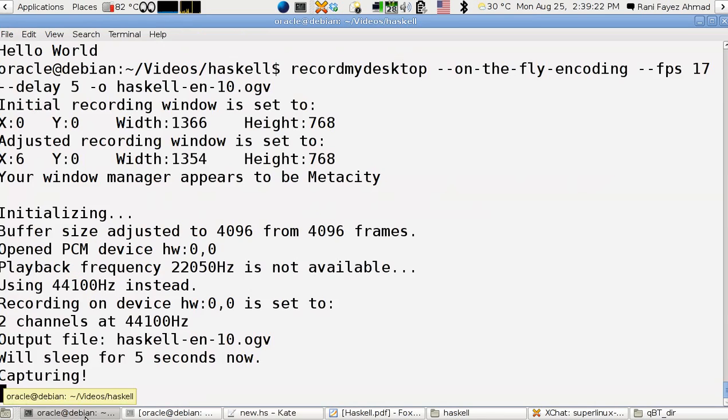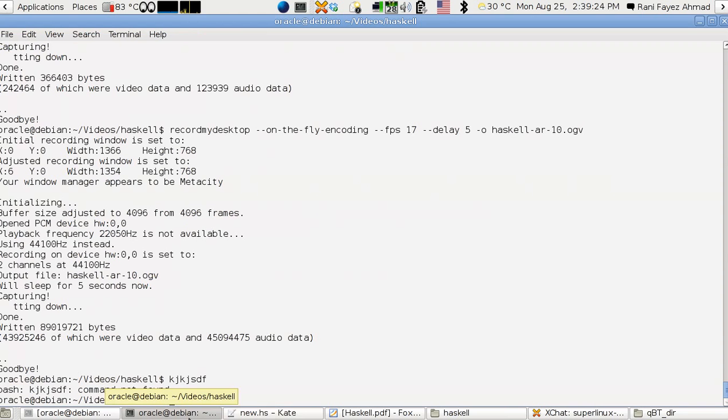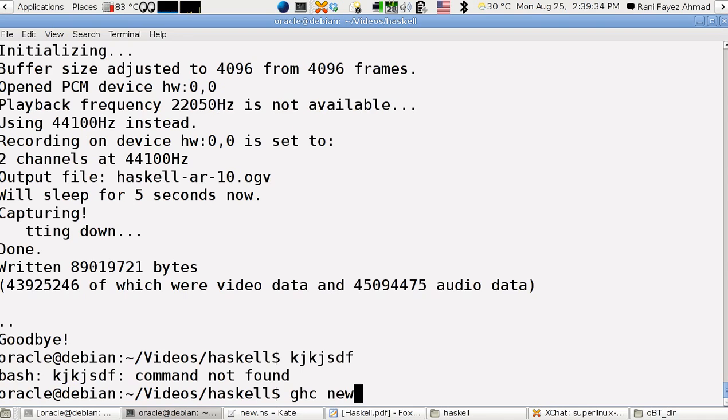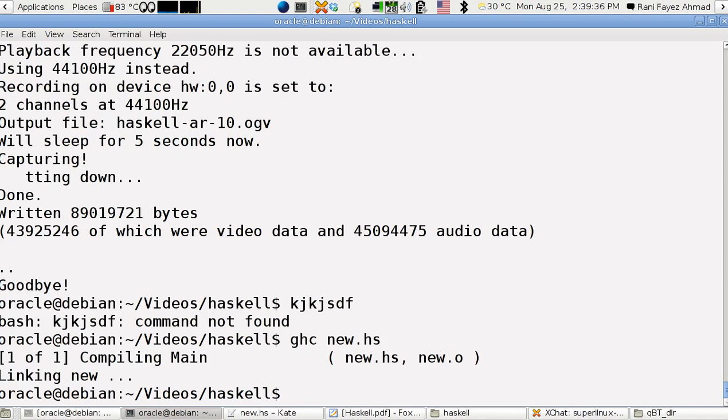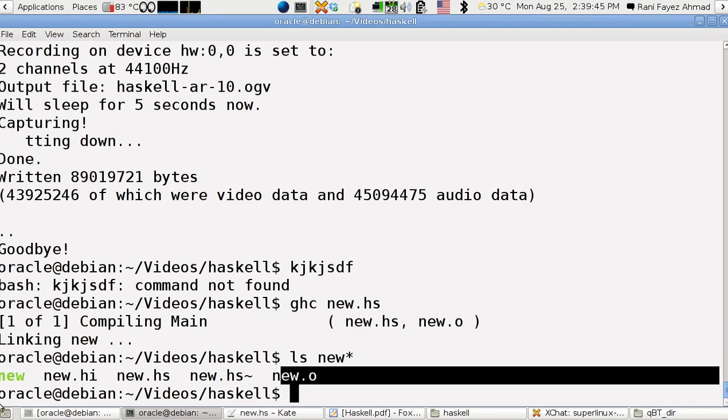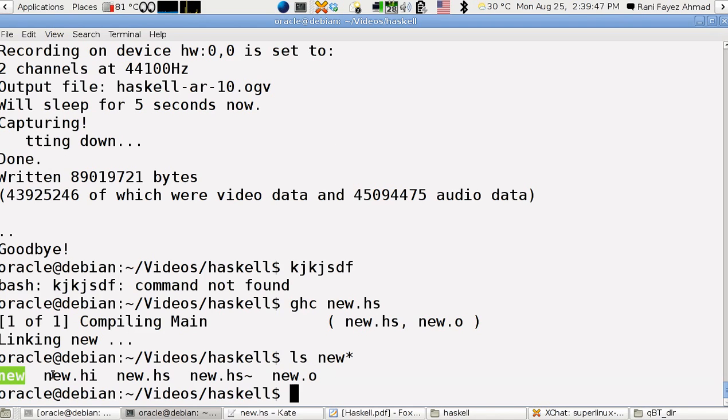This is getLine. Let me run the app first. So I compile it as ghc, not ghci, and new.hs. If I list the files new, you'll see that there's the object file, this is the executable in green, and this is my code, and this is the rest related to the compilation.